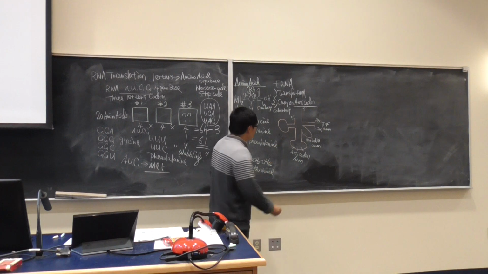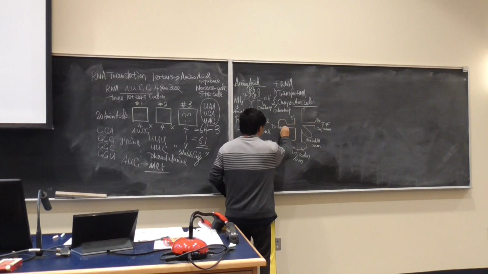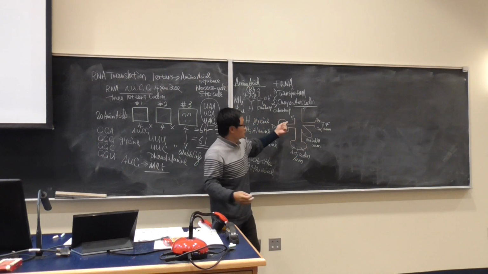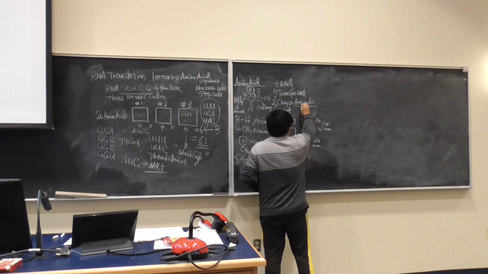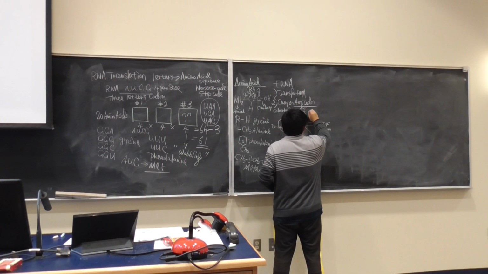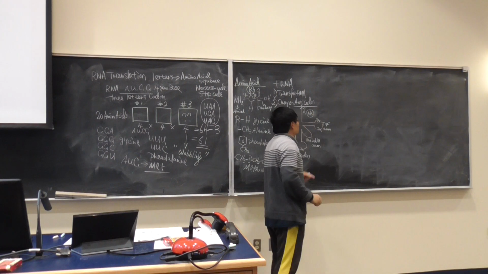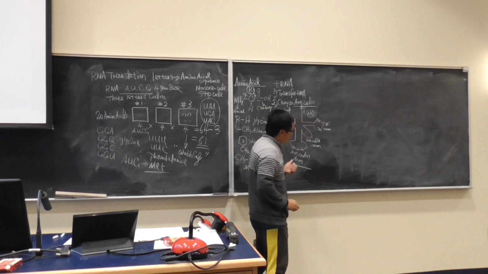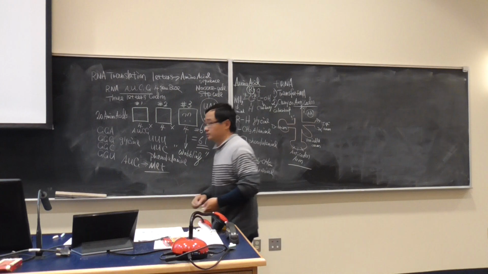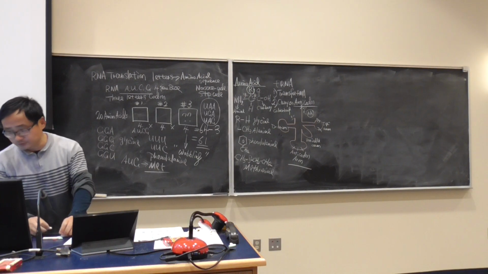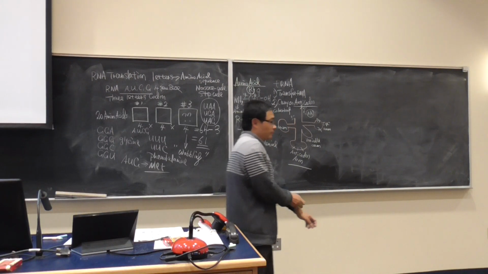What is this arm? It's the D arm. Then you see here the D loop, which is a little bit complicated. This is the area that will accept the amino acid, right there on the 3 prime end. This is something you need to know. Okay, next one. We are starting to talk about the details.